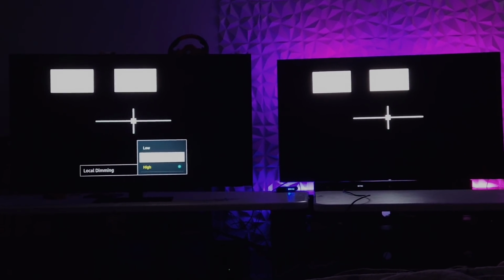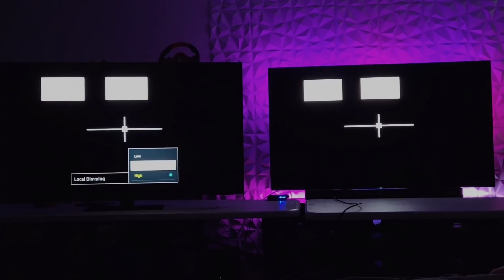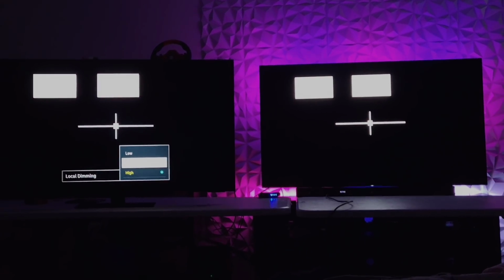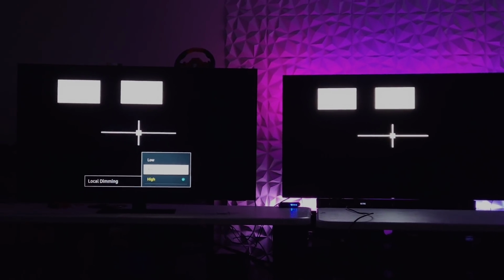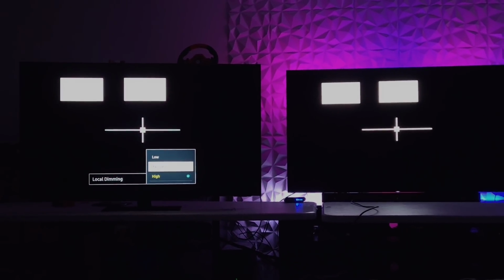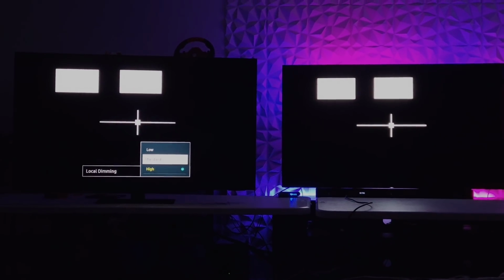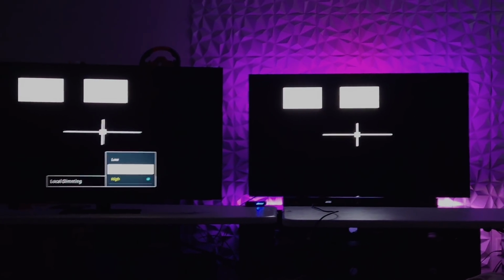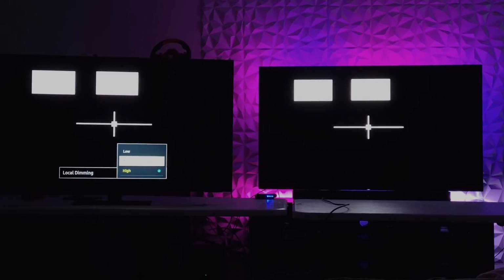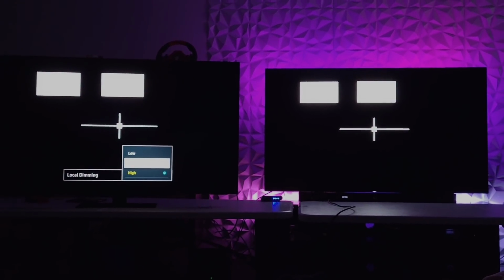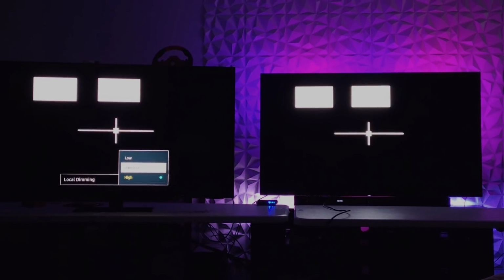So if you set it to standard and you have a relatively low peak brightness on your TV, like I've lowered the brightness here, you can get deeper black levels, but you throw away the blistering peak brightness that you're paying for, almost making it like a non-benefit. So there are things you can do to get better brightness and better blooming control, but all of it kind of revolves around you lowering the brightness of the TV.